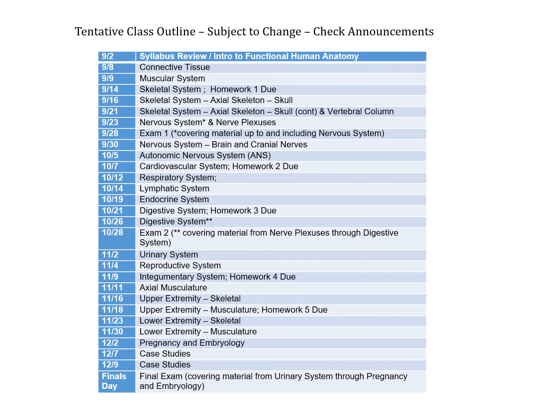I don't have that yet. I will let you know as we get closer. Final exam will cover material from the urinary system, which was where the second exam left off, through the end, pregnancy and embryology. And I should have a little note here. It's not cumulative, but there will be some questions that will be whole systems, whole organism type questions that you should be able to answer if you've kept up with all of the material throughout the semester.